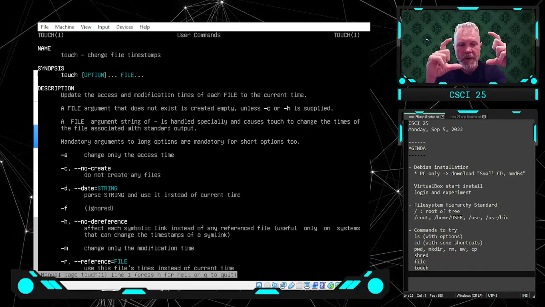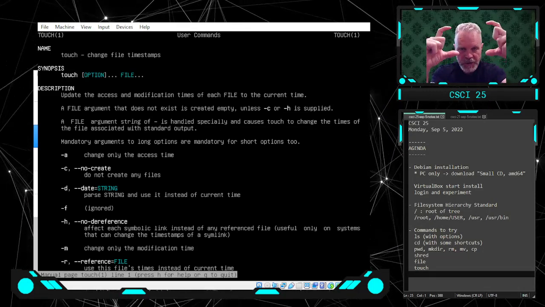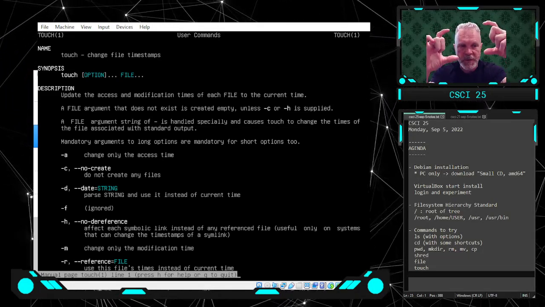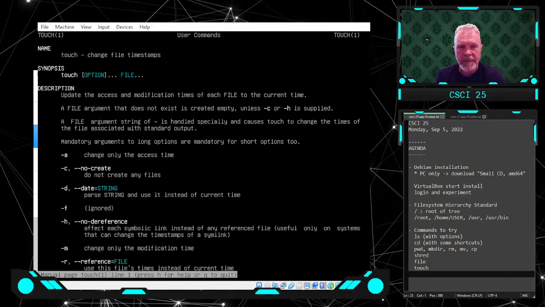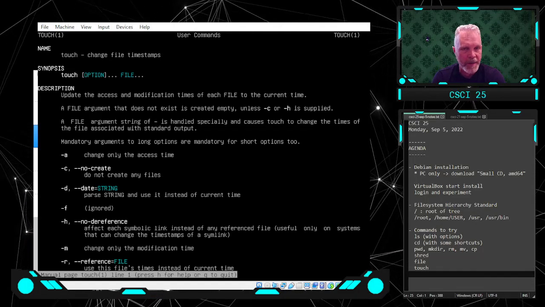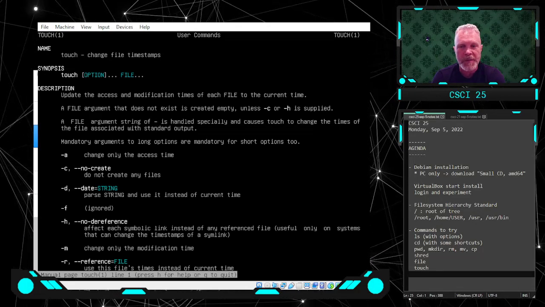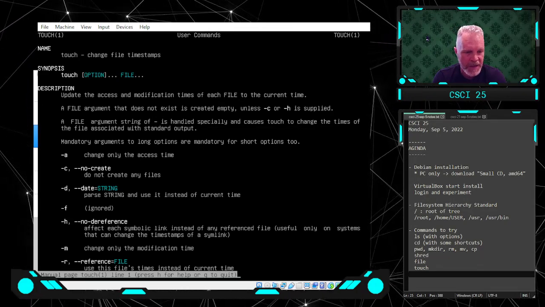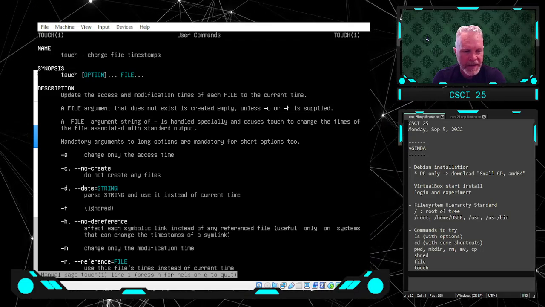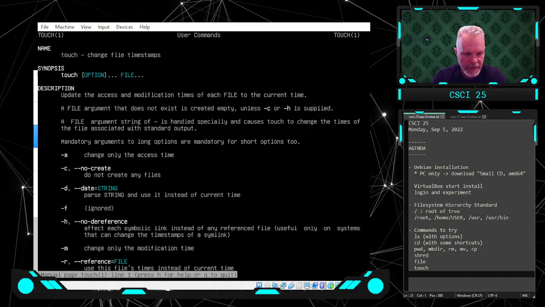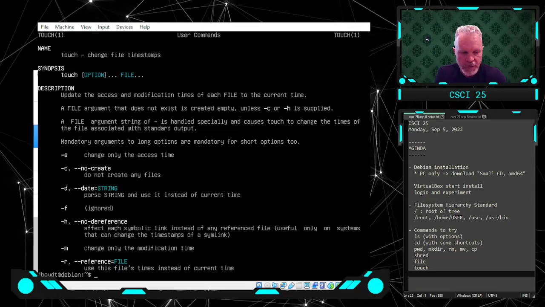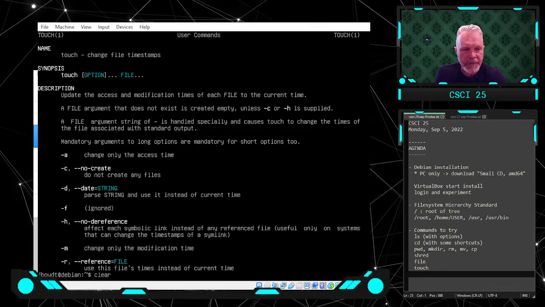You'll also notice the option in square brackets in the synopsis. When you see the option in square brackets, that means you don't have to provide options if you don't want to. The options are optional, even though there's a lot of them: -A, -C, -D, -F, which is ignored. Anyway, let's just use a basic touch command. Q to quit, clear so you have less stuff to look at on the screen.